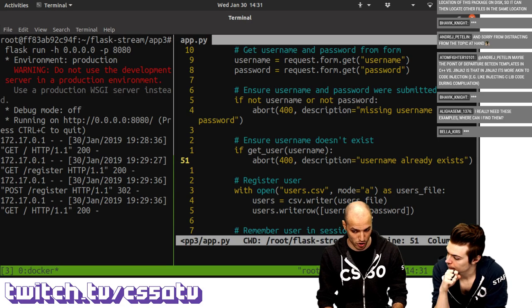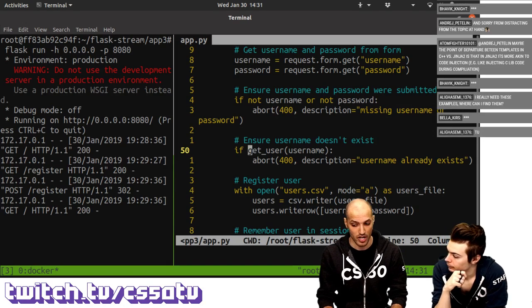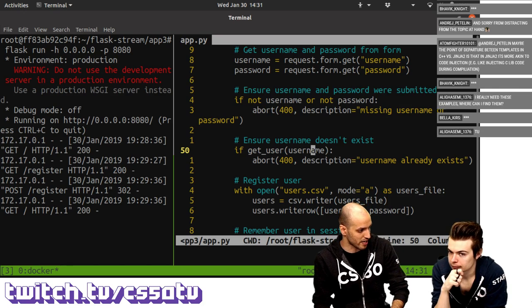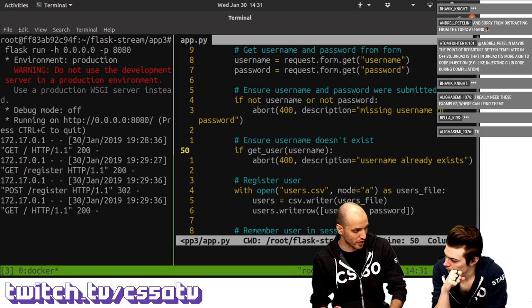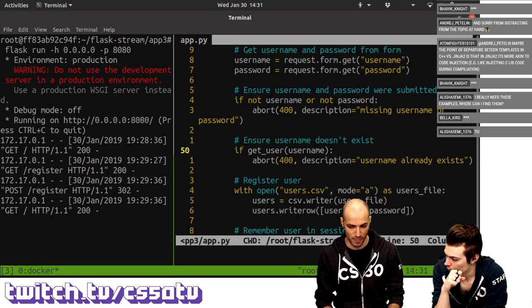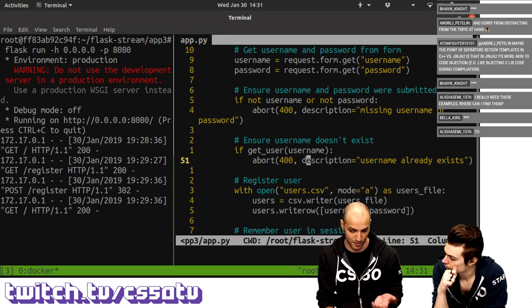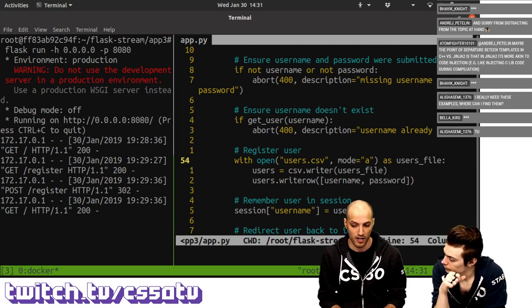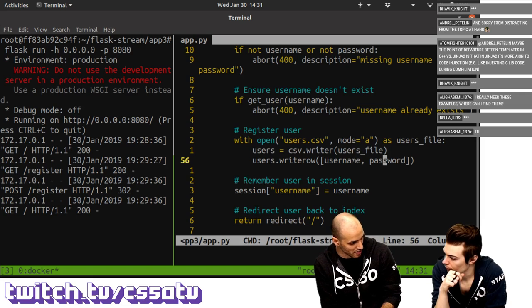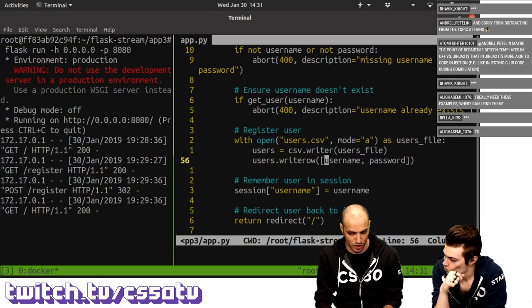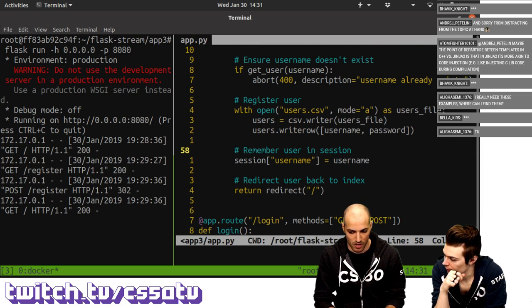And if there's no such row, the user gets the row that corresponds to this username. And if such a row exists, that means that we have this username from before, so we can't re-register it again. Okay. And in this case, we return another 400 with a different descriptive message, hopefully. And then after that, if all our checks passed, we start by inserting a row into the users file that essentially consists of the username and the password. Okay, got it. All right.